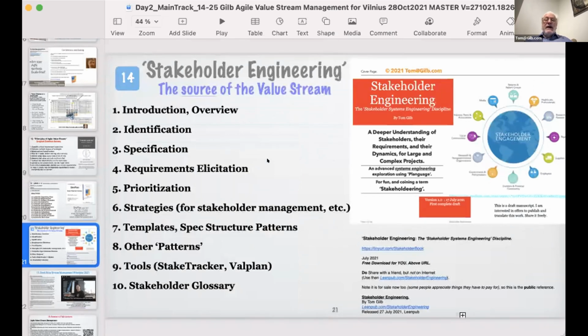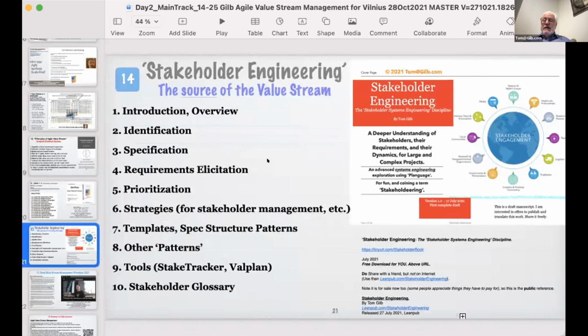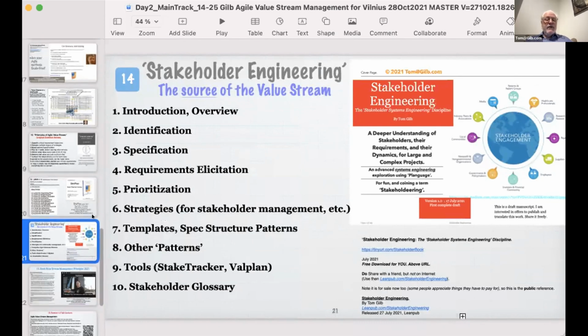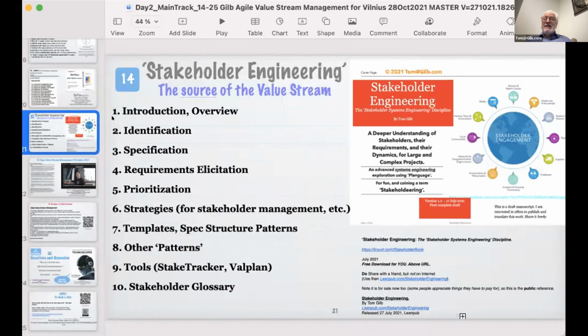So now I mentioned stakeholder engineering, and long story short, just after the Gilb Fest, I did what I've been planning to do for years. I wrote a little book on stakeholder engineering. Here it is, and there is a free link for you. There's the paid link for your friends. But if you want to go really in depth about stakeholder engineering, have a read. I'm very proud of finally having written the book I talked about for years I would write.